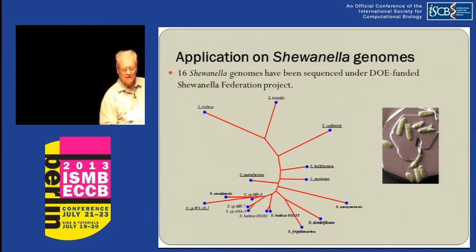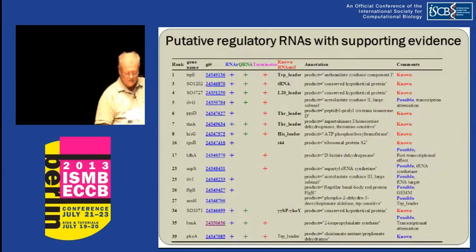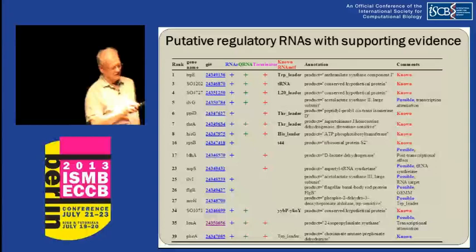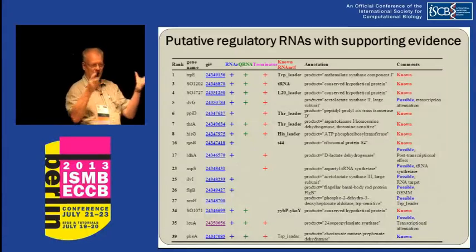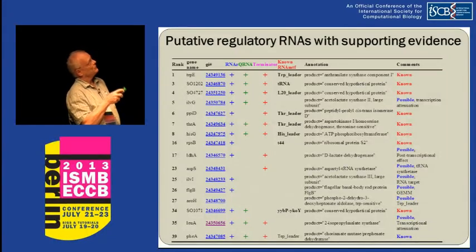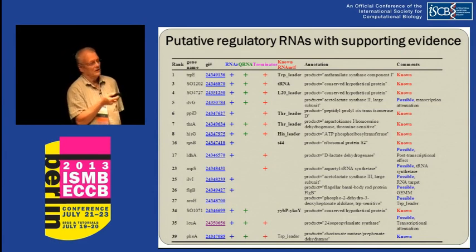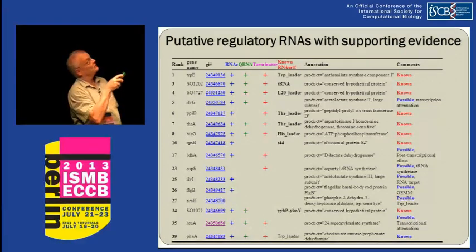We specifically looked at the regions around the AUGs, and we found a number. These are a bunch of predicted motifs, RNA structural motifs, and many of them correspond to things we know about. They weren't known about in Shewanella before, but they could have been picked up by lots of programs. Many of them you could find just by looking for terminators because they correspond to leader sequences, for example. Some of these were found by qRNA, some were not.